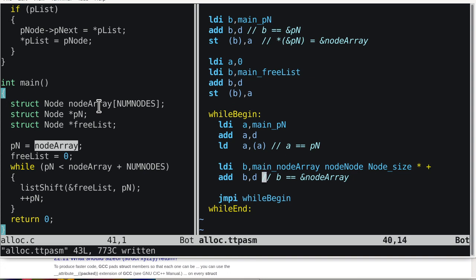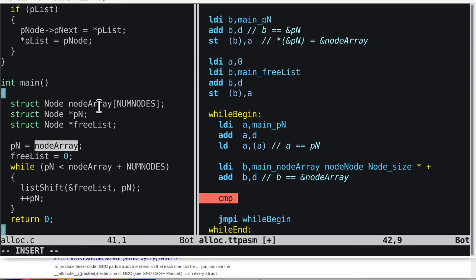So now we want a compare instruction, and to stay in the loop, we want register A to be less than register B. So that means if I flip the comparison and compare B A, then I can go when they are the same, or we can go when one is not less than the other one.